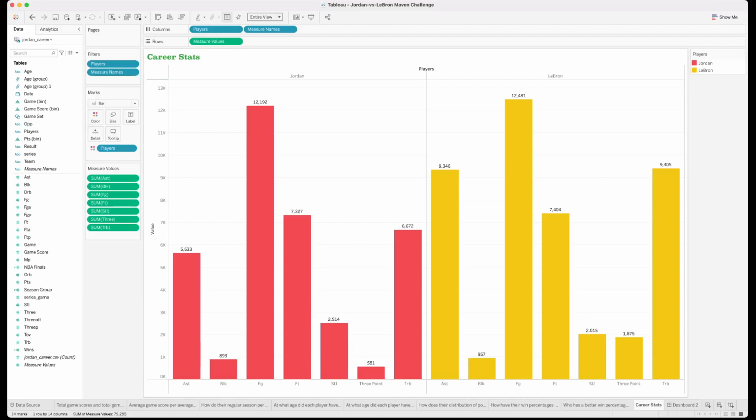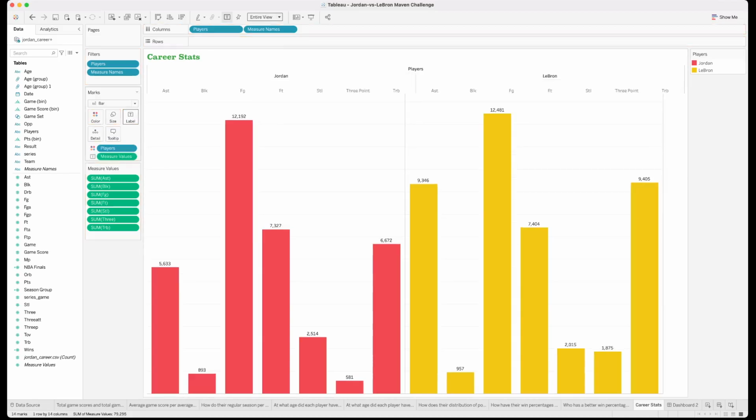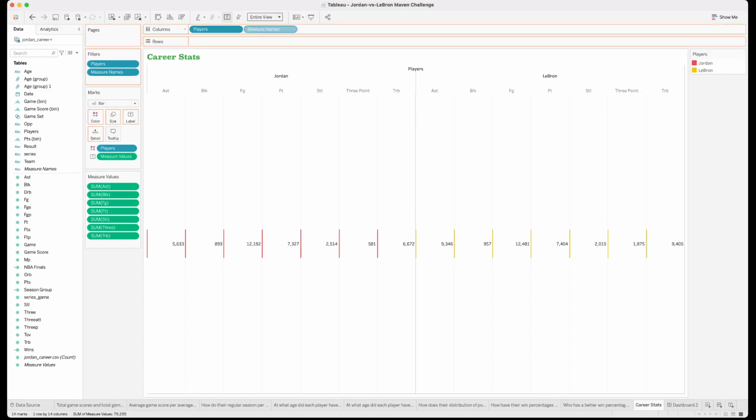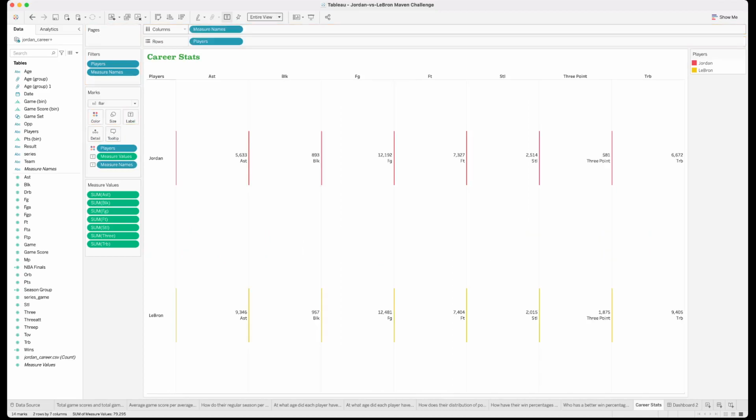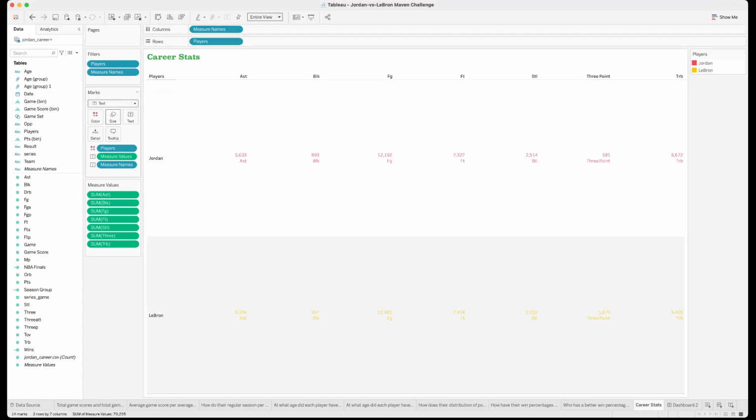Now the second thing about this one, besides the labels, is a lot of these things are on different scales, right? I don't know how fair it is to compare different measures in one. What I like doing for these cases is turn this into a table. So I'm gonna, I should have kept the measure names in here. Maybe the players, I can keep them. And instead of a bar, I want to see this as text.